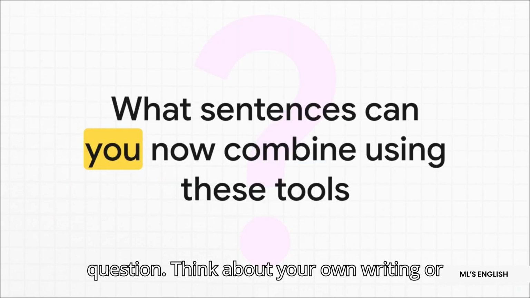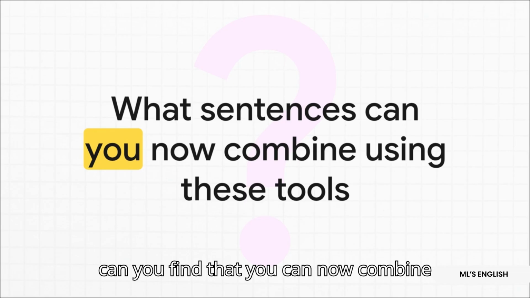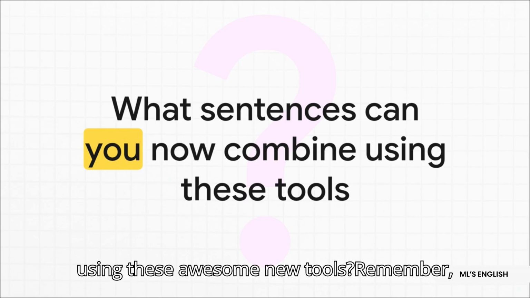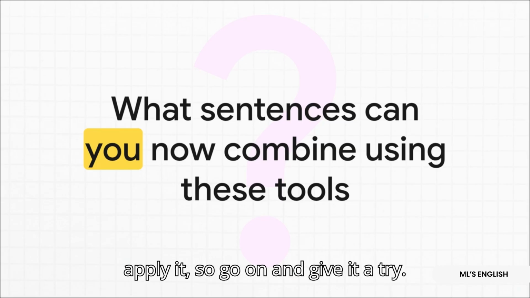So I'll leave you with this question. Think about your own writing or speaking. What short, choppy sentences can you find that you can now combine using these awesome new tools? Remember, the absolute best way to learn is to apply it, so go on and give it a try.